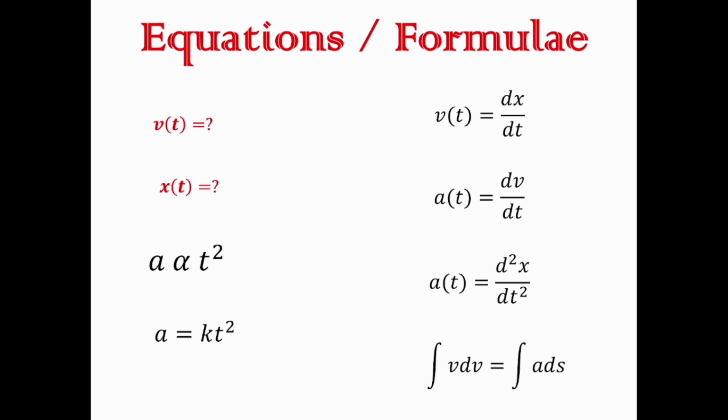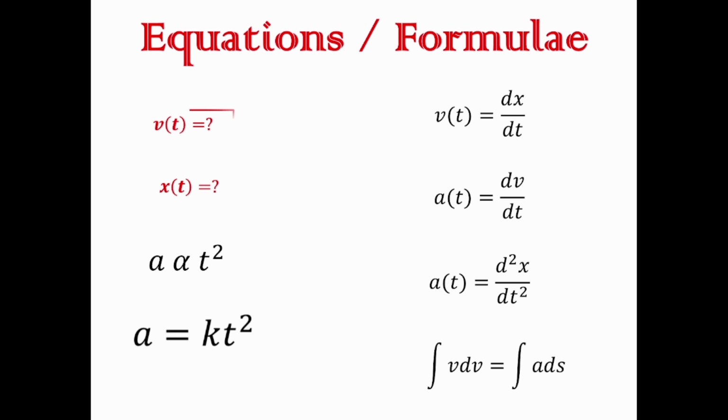The next thing is, what do we have and what are we looking for? First and foremost, we have that a is equal to kt squared. We have a relationship between acceleration and time. So most likely we'll need an equation that can relate either displacement or velocity, to be able to solve the problem. That is to say, we might need an equation that either relates the velocity, acceleration, and time, or the displacement, the acceleration, and time, to be able to get the necessary equations that we need.